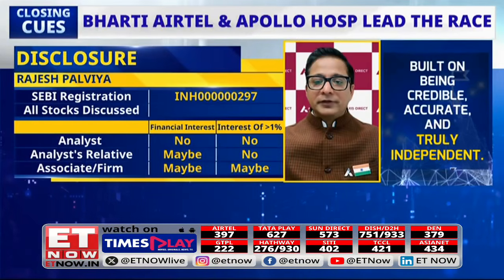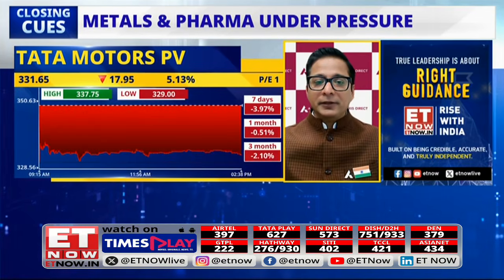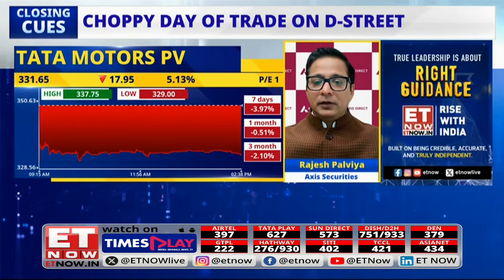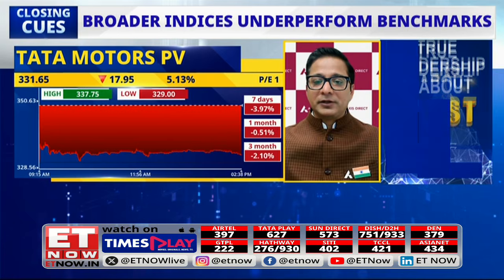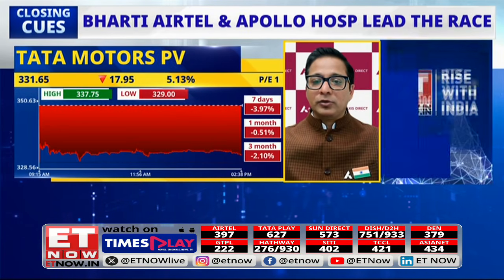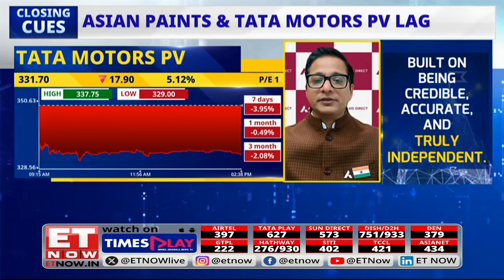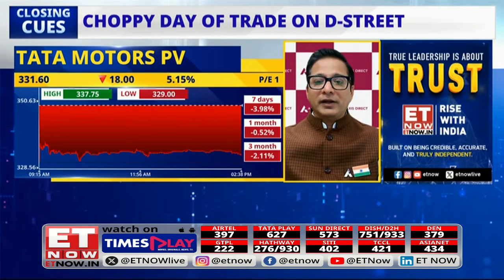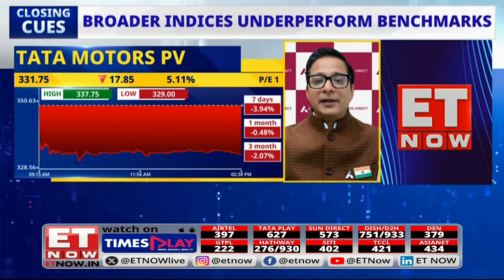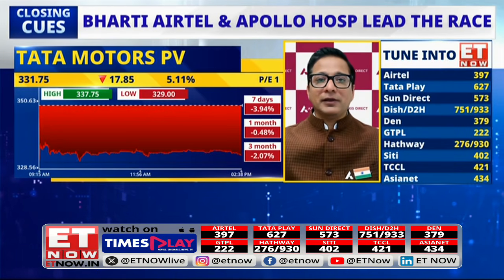Okay. So Tata Motors PV has corrected from the recent swing high, which was at around 355, and now the stock is quoting at around 330. Looking at the passenger vehicle, we still feel that there is further pressure we could see in the near term until the stock is able to take out the 360 mark. I think the trend is still likely to exhibit slight consolidation. On the lower side, the major support is placed at around the 315, 320 zone. So I think range bound activity is likely to be there for some more time. So 315 is a level. If it comes around those levels, one can look to buy here.